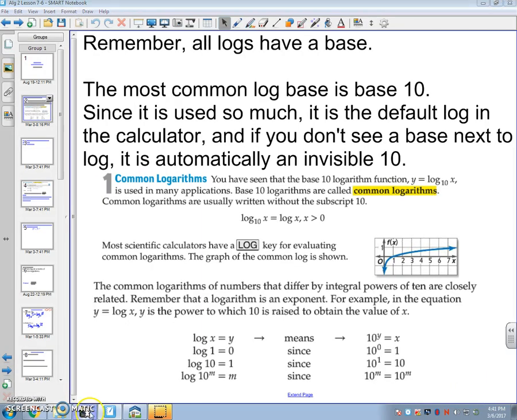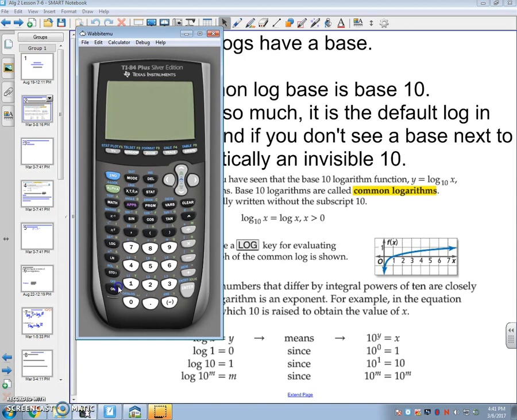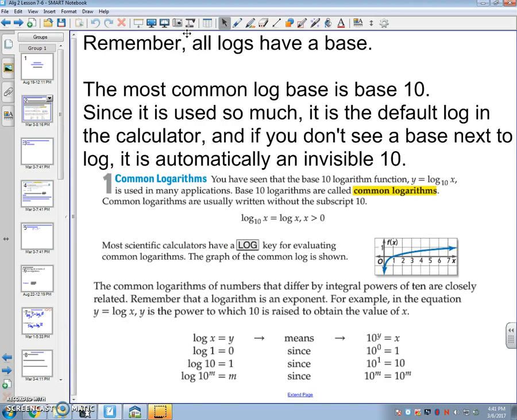So here's what I mean. In the calculator, we have been using math and going to log base. However, there's log right here next to 7. If I press that log, you don't see a log base next to it. So remember, if you have a log base to the same number, they cancel out to 1. So if I just do log of 10, it cancels to 1, because remember, there's an invisible 10 right there. There's the graph. Again, these are the same thing. If it doesn't have the number in the base, it's automatically 10.